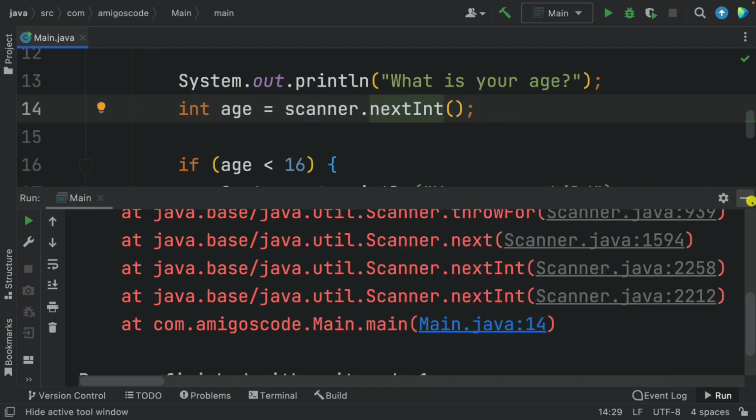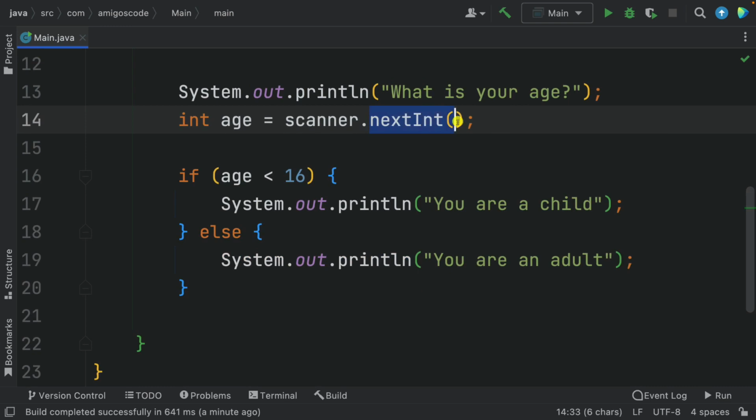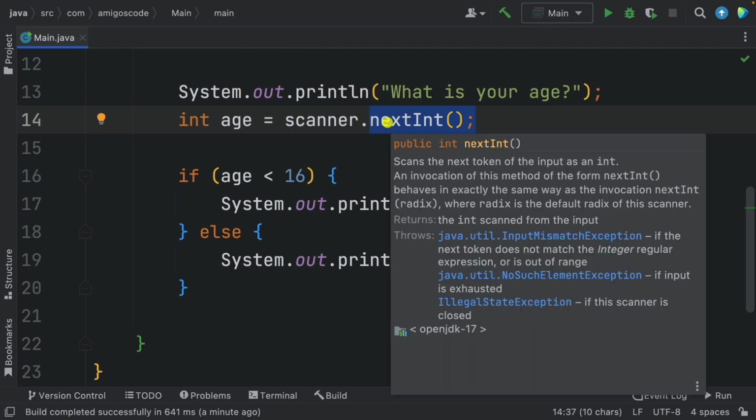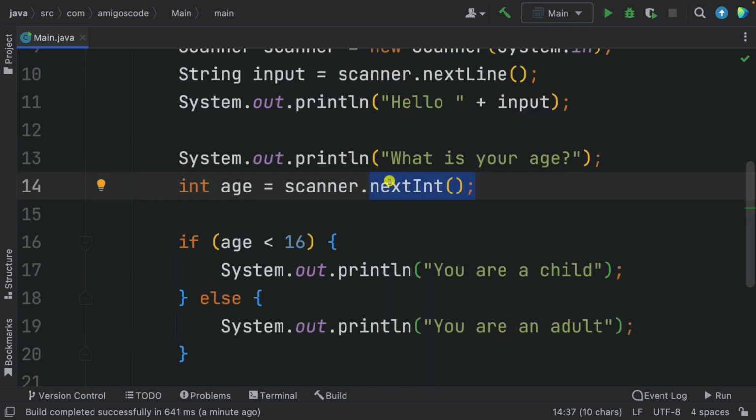So this is how you can basically have control of the data type that you receive from your inputs. Later, I'm going to show you how to handle errors properly. And yeah, this is all for this video. So go ahead and explore nextDouble, nextBigDecimal, nextBoolean, so on and so forth. And as always, I'm going to give you exercises so that you can practice all of this.